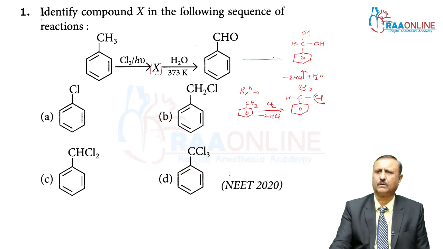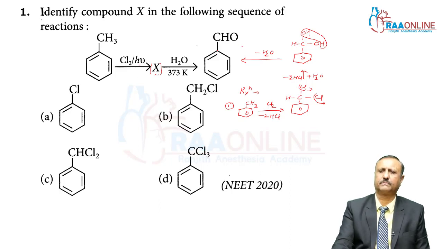So you can very well know that when 2 OH groups are attached to a carbon atom, this carbon atom is unstable. That's why a water molecule is evolved and you get the CHO group attached to the carbon atom. My dear students, in this reaction three hydrogen atoms are not replaced, because when you replace 3 hydrogen atoms, you get the carboxylic acid in place of this aldehyde. So my dear students, our answer is C. Question number 1, answer is C.